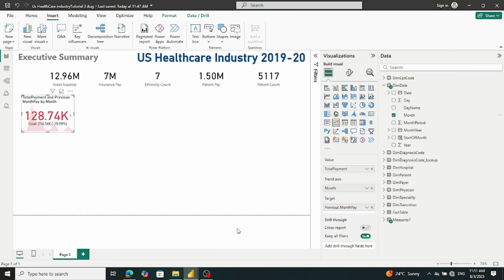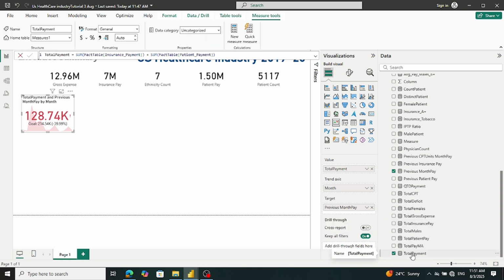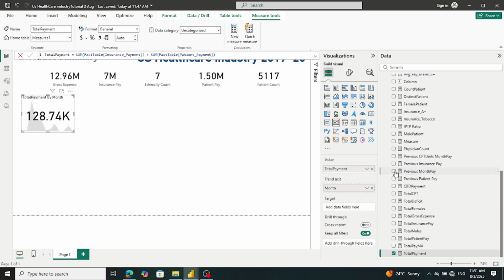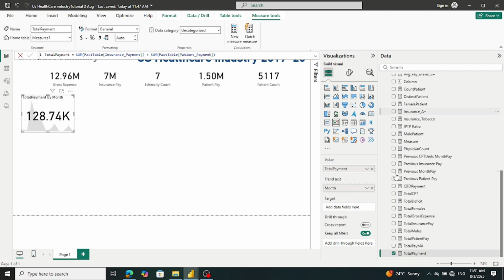Let's check. Oh, we are using patient payment. No, we have to use the gross payment.